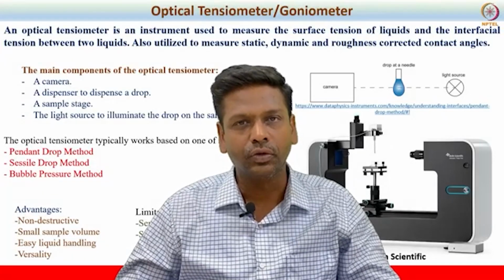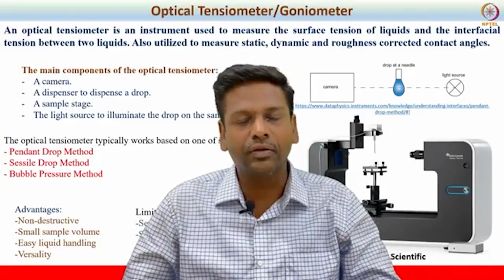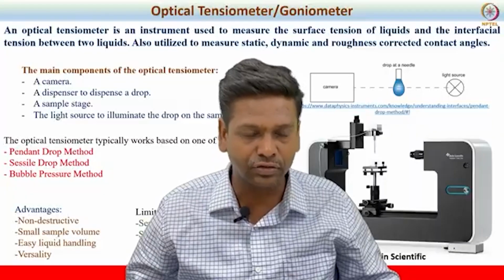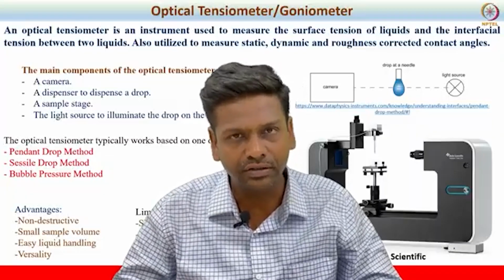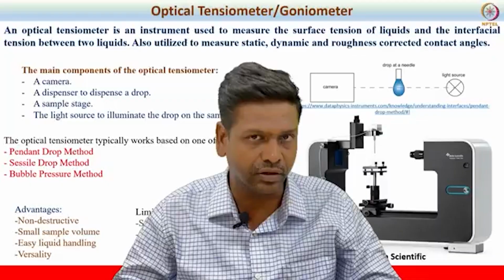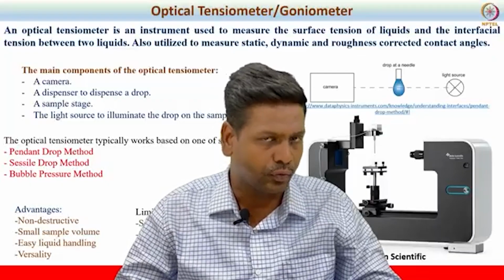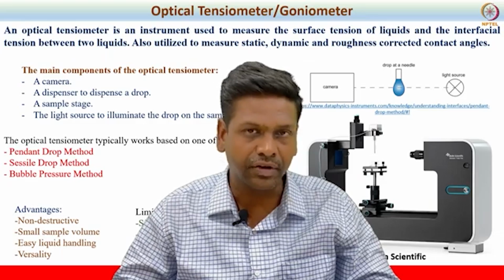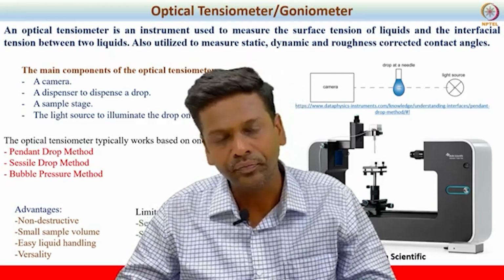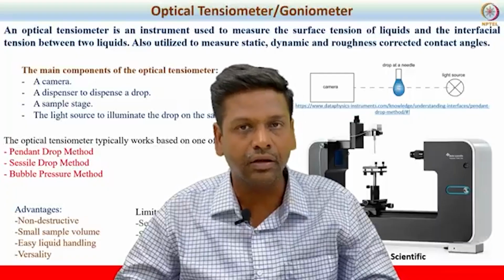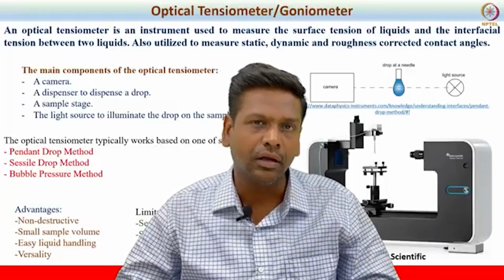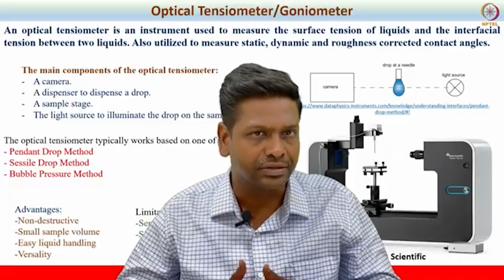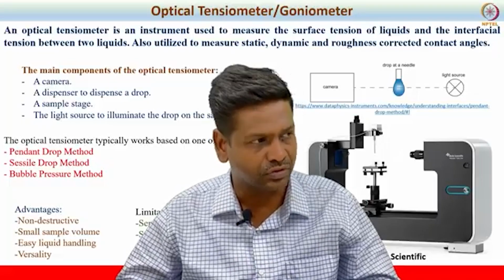Welcome back. So in today's video lecture, we will look at the demonstration of optical tensiometer. In the last video lecture, we looked at the force tensiometer. As you know, force tensiometer is used to measure the interfacial tension of various fluids using the linear plate method or Du Noüy ring method. Today we are going to look at optical tensiometer, which is a complementary technique to force tensiometer.